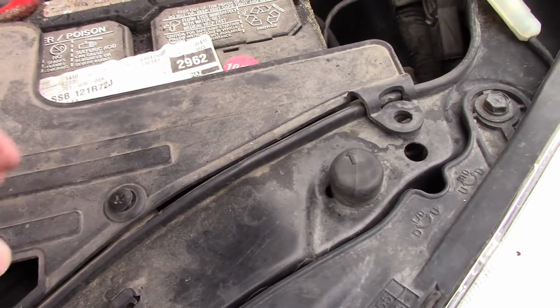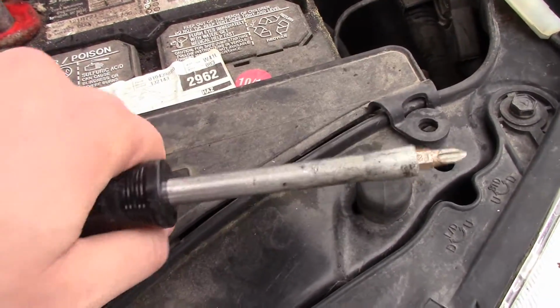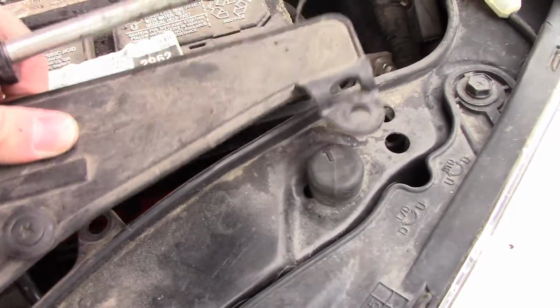I just absolutely love how modern cars are just pure plastic. That way it all breaks when it gets cold when you're trying to work on it in the middle of winter. There we go.